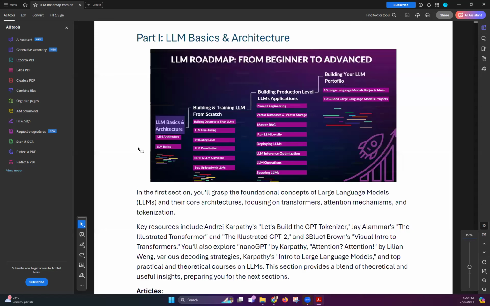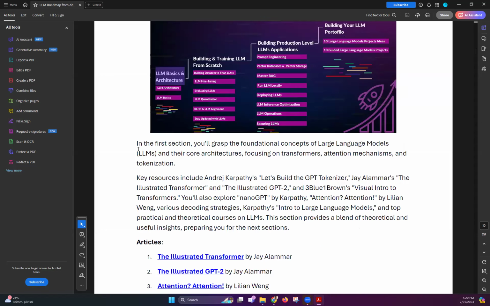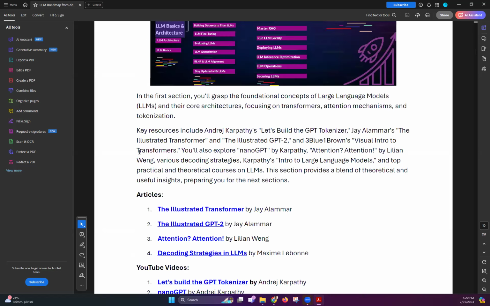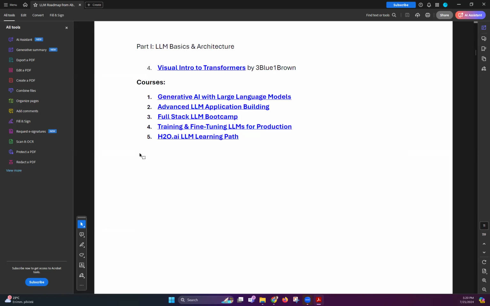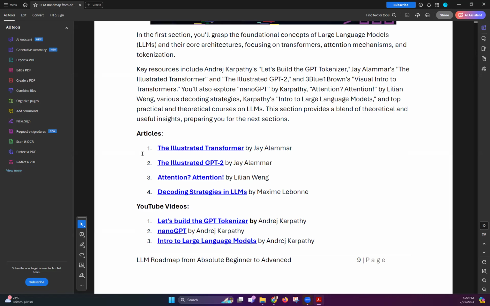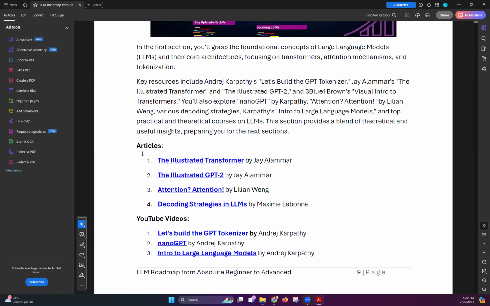So for the first part, here is the roadmap itself, as you can see. We have two main goals: understand the LLM architecture and understand the LLM basics. My recommendation is to use 3 main types of resources: articles, YouTube videos, and courses. The main goal of this stage is just to have a wide overview of different topics of LLMs.